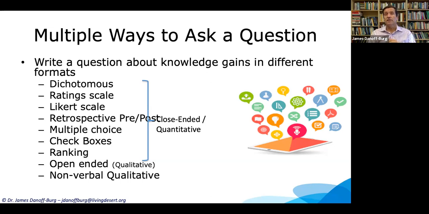But you could ask that same question, how happy are you about your experience today? 1, not at all happy, 3, neutral, and 5, very happy. And 2 and 4 also being options in between. So on a scale of from 1 to 5, that would be a ratings scale. So there are lots of ways that you can ask the same question in different formats. So we're going to talk about a bunch of different question formats today, going through this whole list of possibilities. And as we're going through, we're going to have the running man come up on the top left of the screen, and we want you to pause the video after we go through a description of that type of question, that format for that question.